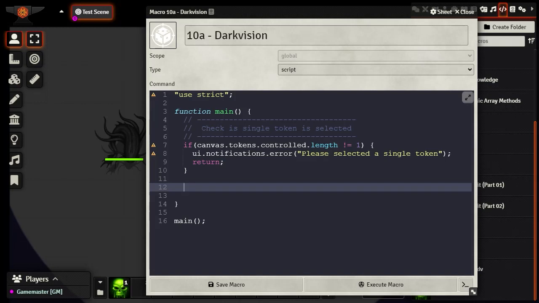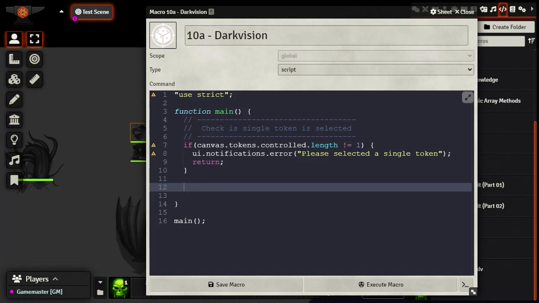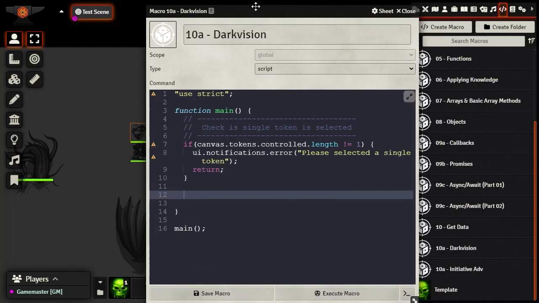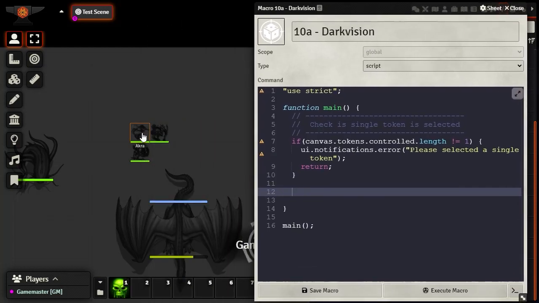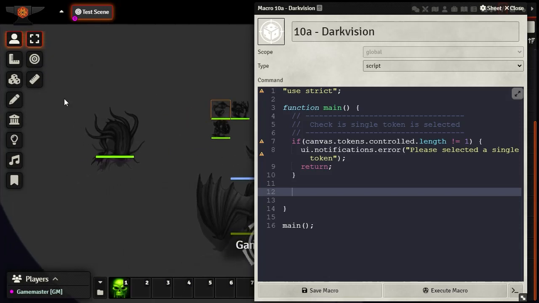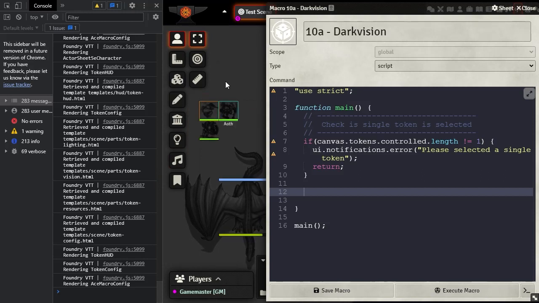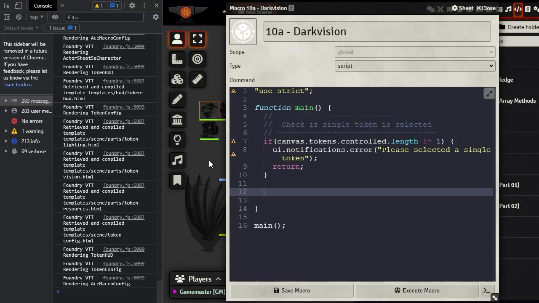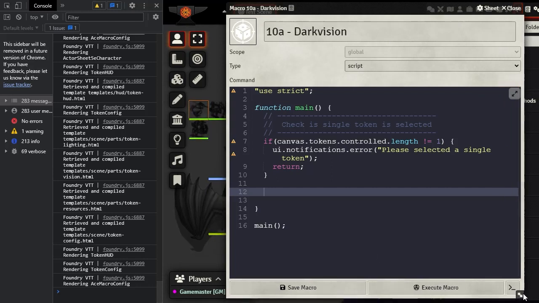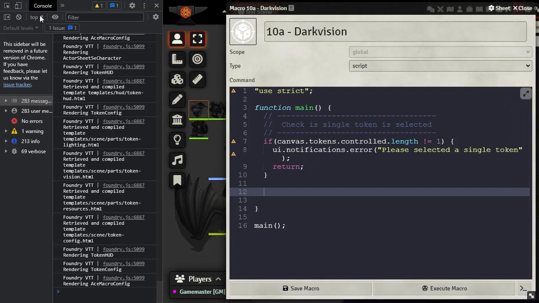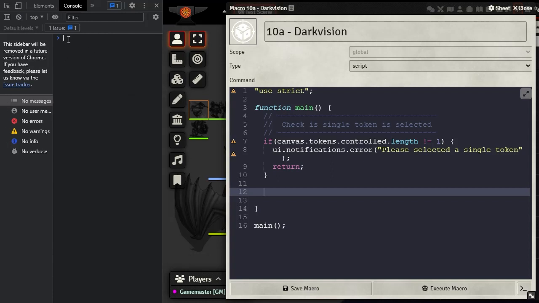So the first thing I did in it is, if we go look at our token, I'm going to go ahead and move this over. So we have a token selected here. And just a recap, because the structure kind of gets confusing, we're going to hit F12. We'll move these guys here so we can see who's selected and still see our code window. Just try and give us as much room as we can while we're at 720.